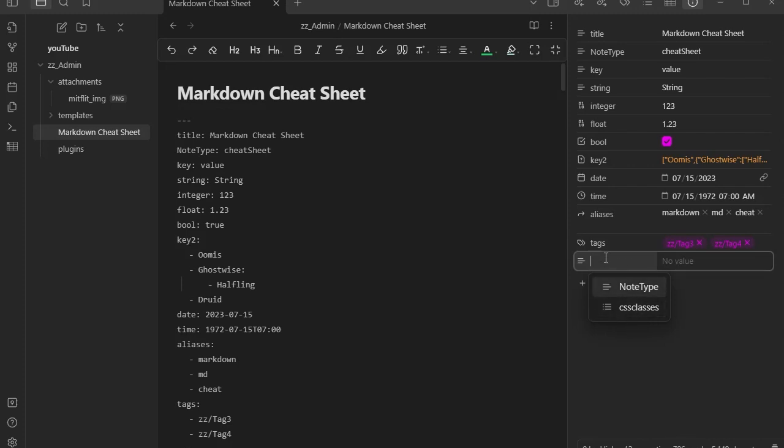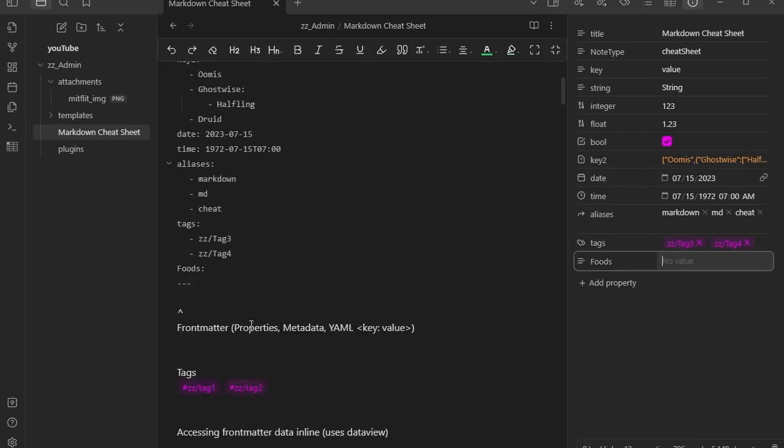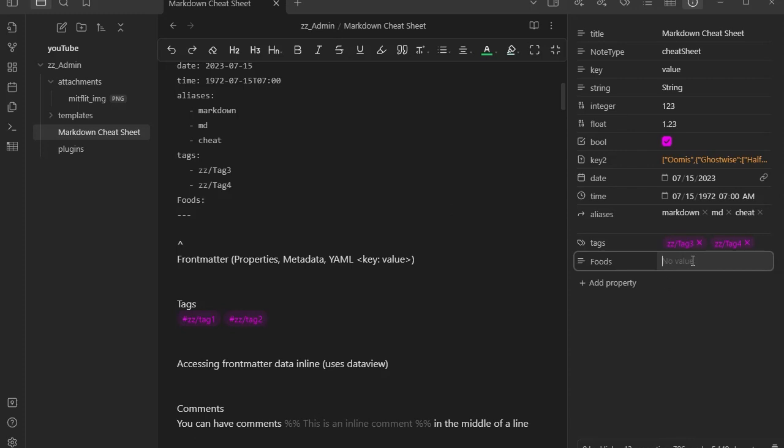We can just type something in here and say that I want maybe foods. We're going to delete this because it has nothing to do with this, but let's do Foods. Something like that, and then we could give it values and say let's do a comma separated list. I'm curious to see how it does it, but you'll see it's actually creating it inline for us.